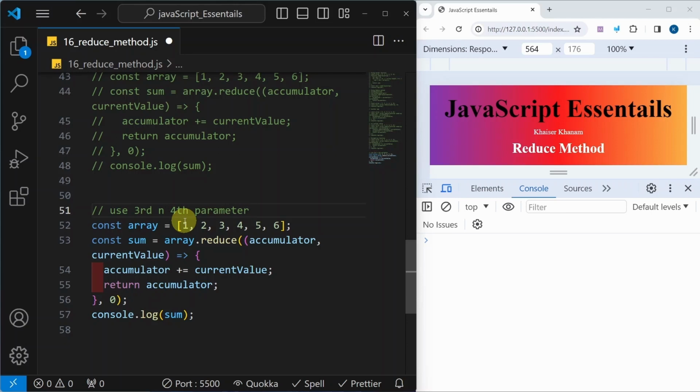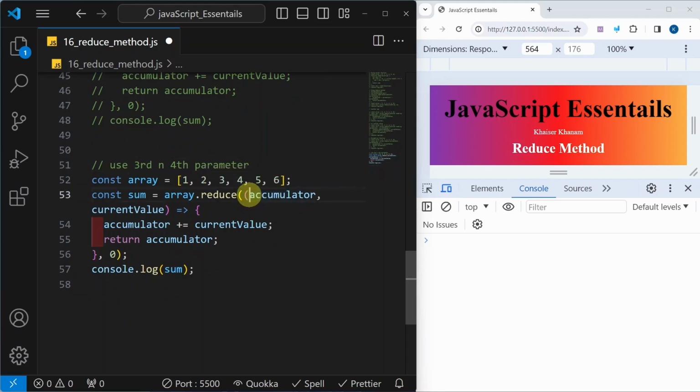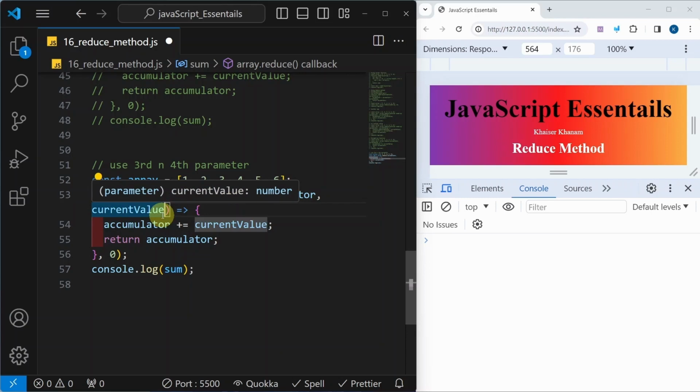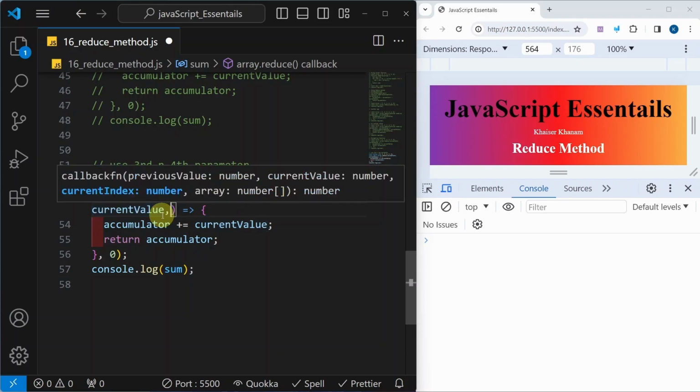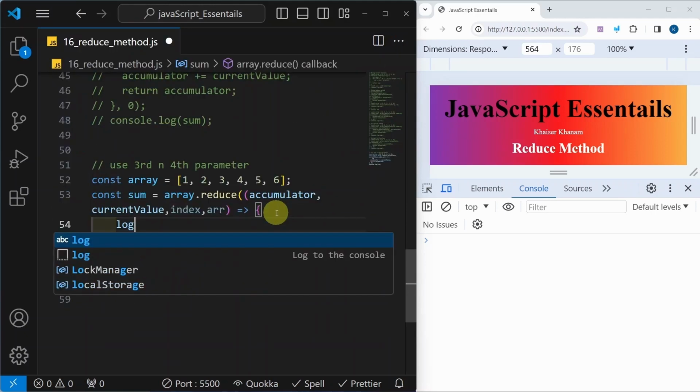For the first parameter present inside the reduce method, and the first parameter is nothing but the callback function. So inside this, we have already passed our two parameters. Next parameter, I'm just going to write here index, and fourth, I will just write here array. Now below this, I will just write log.